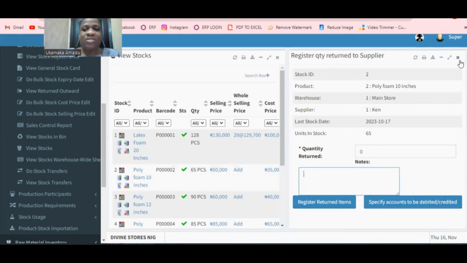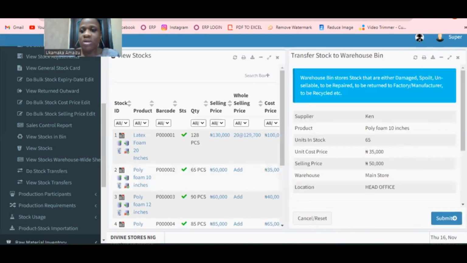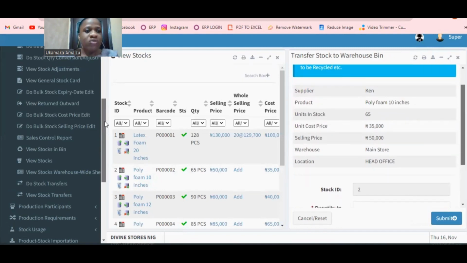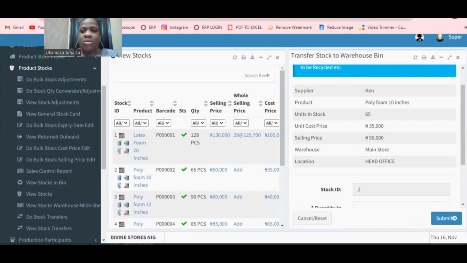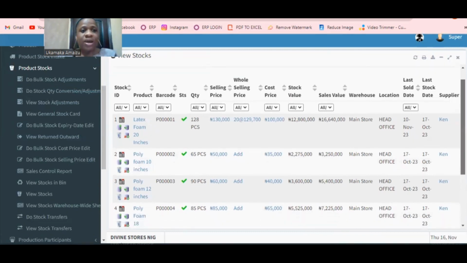Then another thing that can happen to this item is that they can get damaged. Okay, the items can get damaged, and you want to remove them from the store, as you're removing also from the software. So look at this bin. This is where you throw the item away. So item can damage. Item, maybe you don't sell them again, you don't use them, or maybe you want to go and repair them and bring them back. Then this is where we account for it. Okay, is there anything that can happen to your product? You can also do further adjustments if there is need. Okay, now we've been able to look at some movements that can occur.